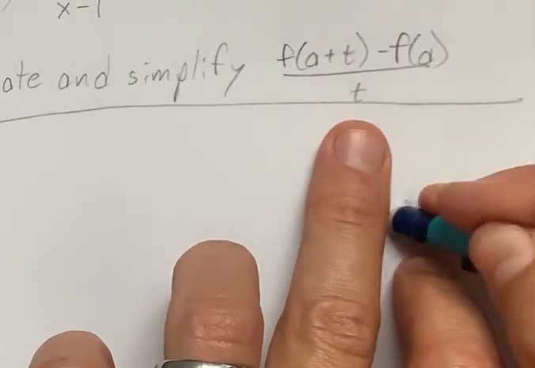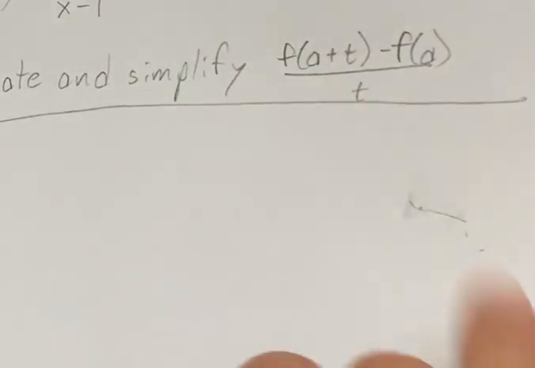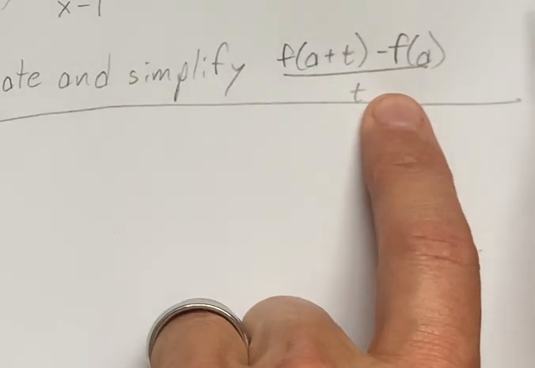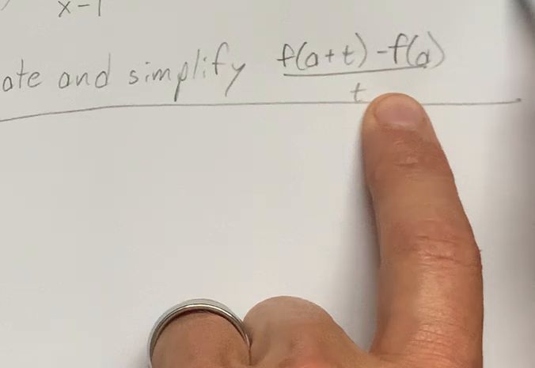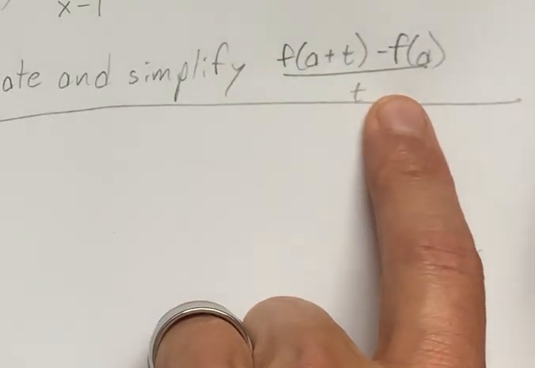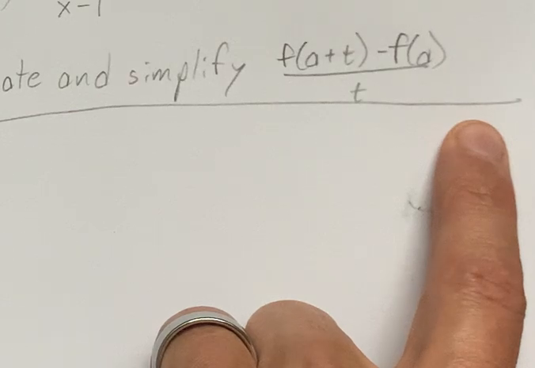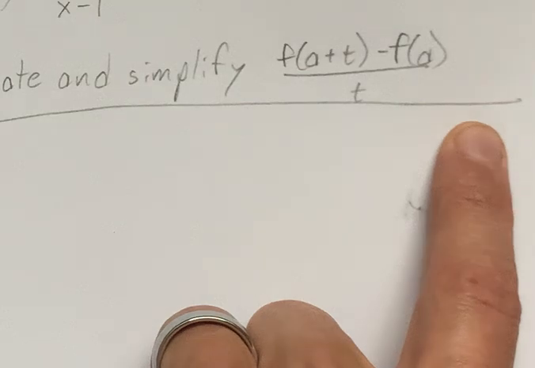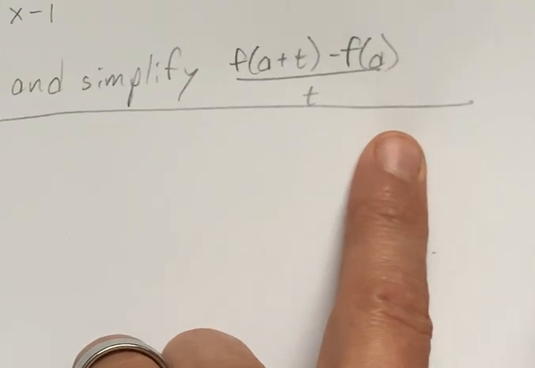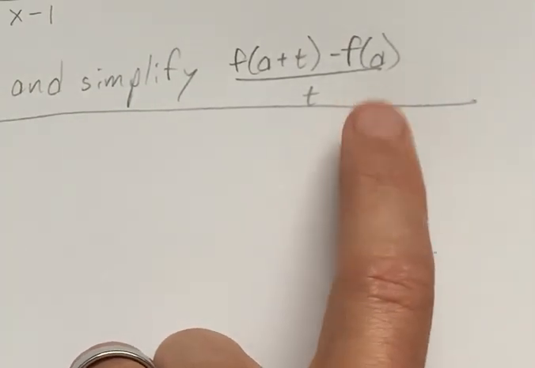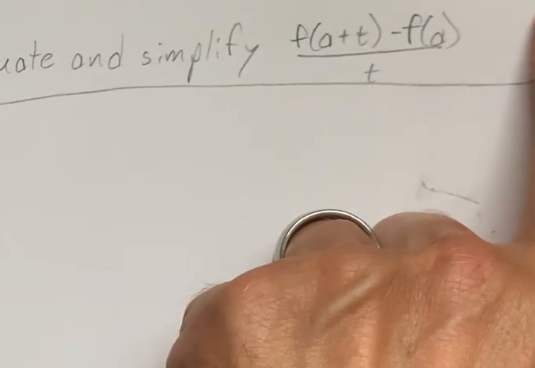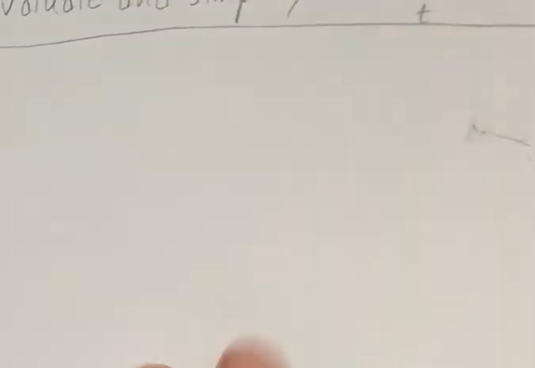These problems are popular in pre-calculus classes and college algebra because in calculus, you get the definition of a derivative. So f prime of a, that's often how we write the derivative, is defined to be the limit as t goes to 0 of f of a plus t minus f of a over t. So you don't have to do that problem yet, but calculus is all about derivatives. That's why this kind of problem is so common.